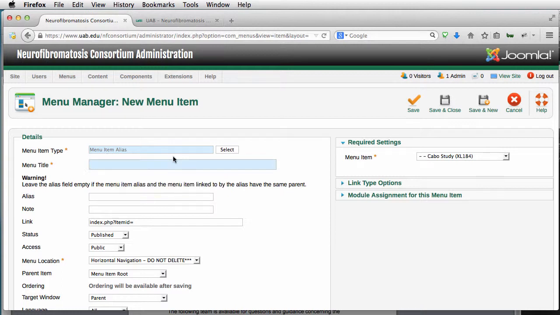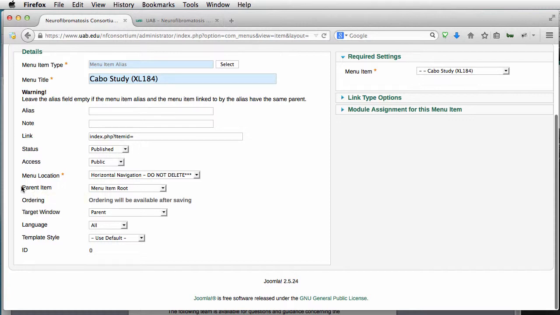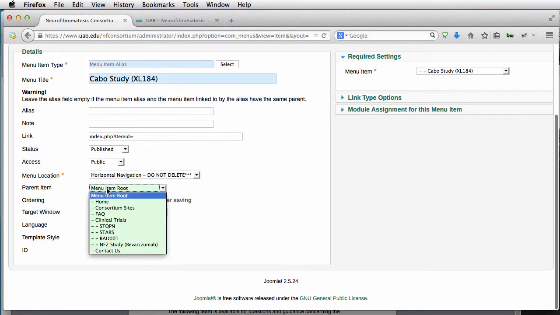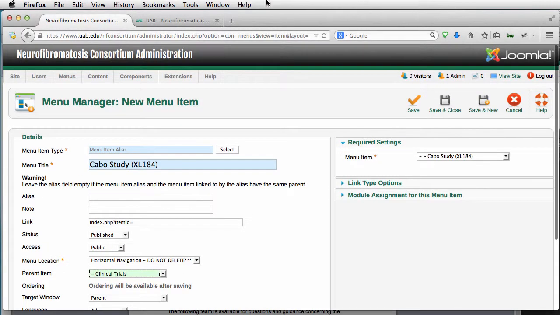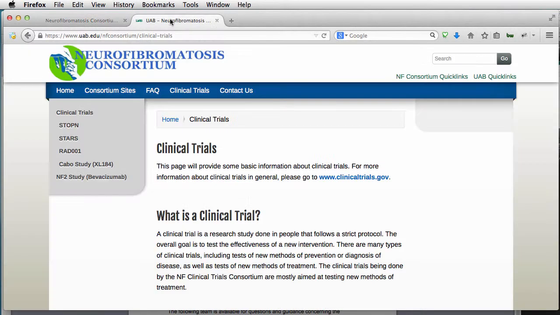And I'm going to give it a title. And I'm going to go down here and select a parent menu item. That is going to make it a drop down that goes underneath the clinical trials. Alright, we're going to click on Save and Close. And now whenever I change it in one menu, it will change it in the horizontal nav too.